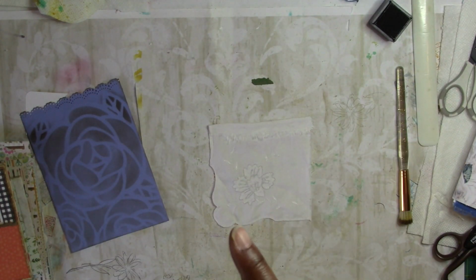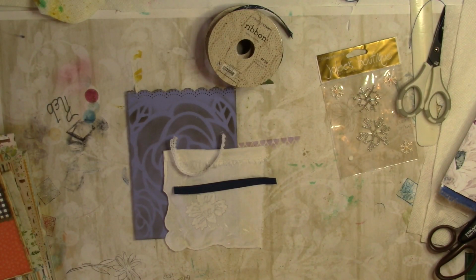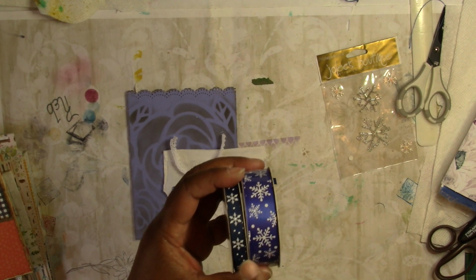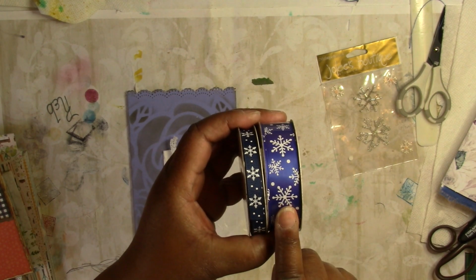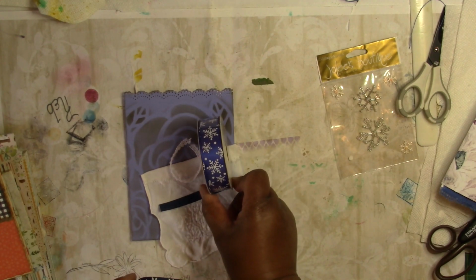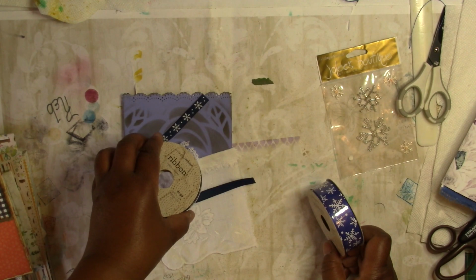Okay, I will be right back. I'm going to find something that's blue because I want something to go across there. Alrighty, I'm back. Thank you for being patient with me. I found two blue ribbons with snowflakes on them. This one is probably too wide, so I'm going to go with the darker blue, which goes perfectly with the blue here, if you can see.